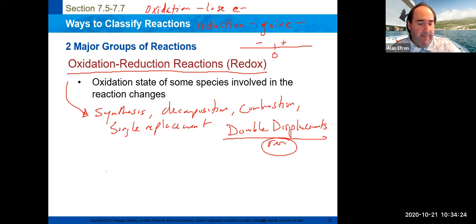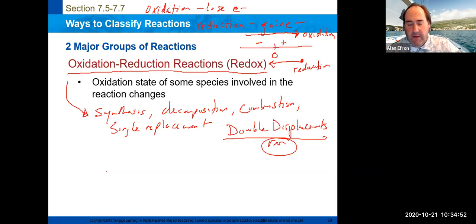So we also talked about a simple way to figure out if something is being oxidized or reduced. You could use just a basic number line. To the right, more positive numbers, to the left is negative. And really, if you just follow the path of the oxidation state, if it is becoming more positive or heading to the right, it is going through oxidation. And because when something gains electrons, it becomes more negative, if you follow the path on the number line heading to the left, it is going through reduction.